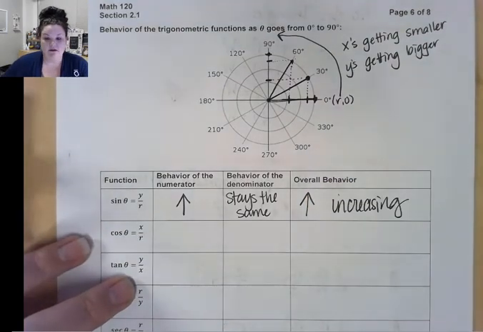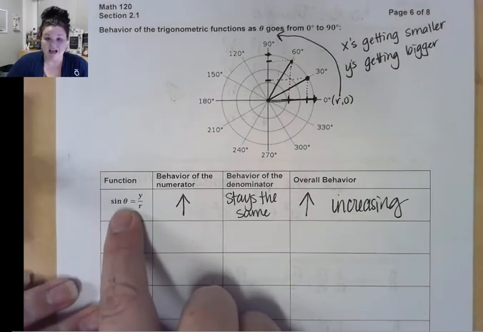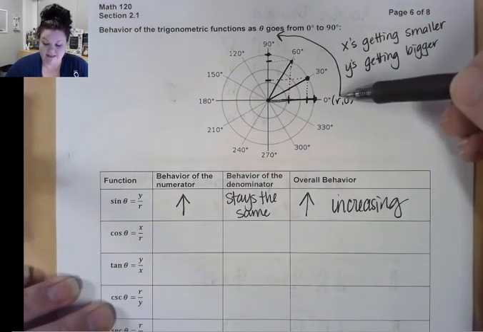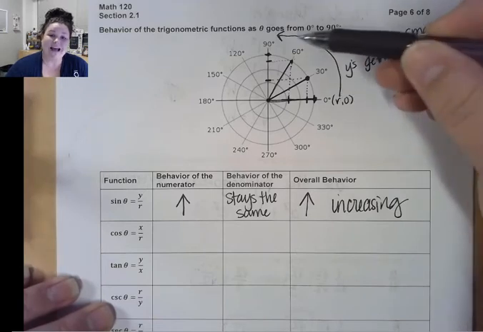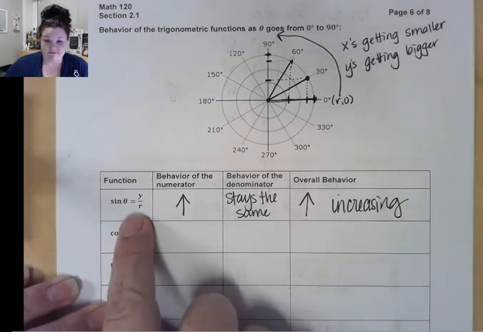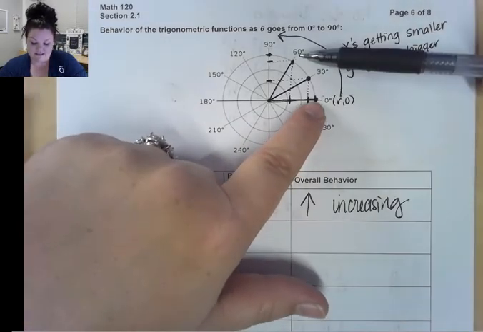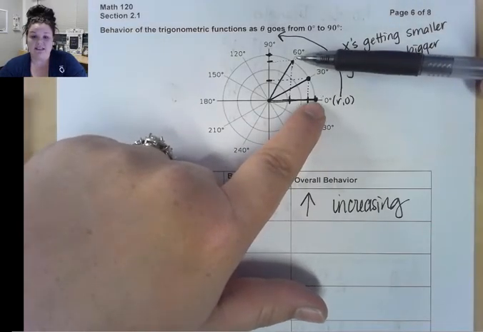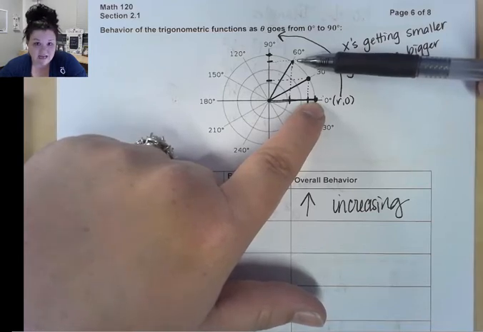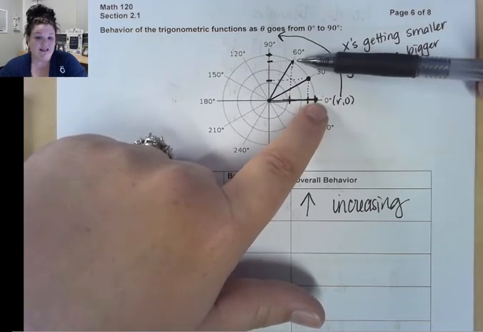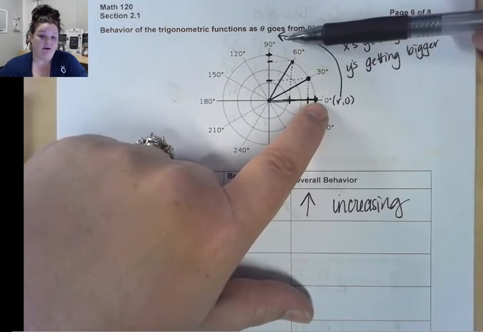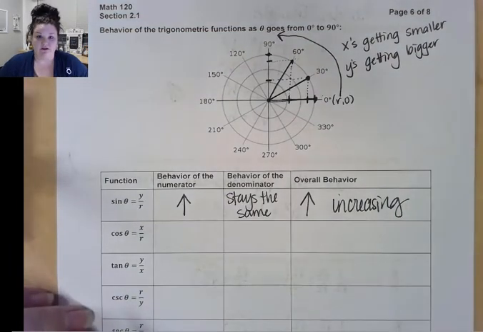Increasing, okay? So that means my sine values, as my angle gets bigger from 0 to 90 degrees, my sine values should be getting bigger. Does that make sense? So if I want to compare two sine values, let's say I want to compare the sine of 0 to the sine of 60, 60 should have a bigger sine value than 0 because 60 is a bigger angle, and we know that as our angles get bigger, our sine values get bigger. Okay, so this is just a helpful thing to know in the back of our mind.